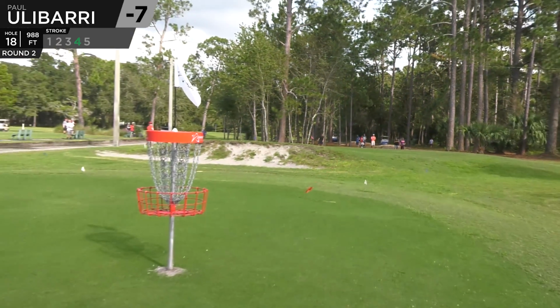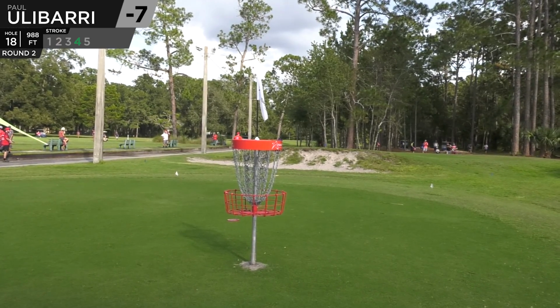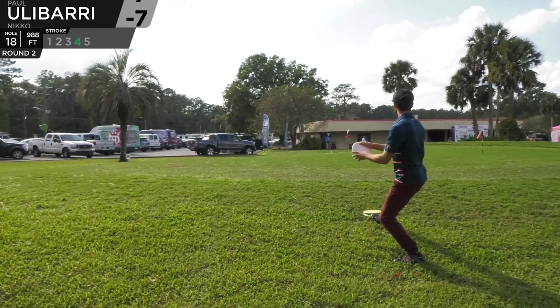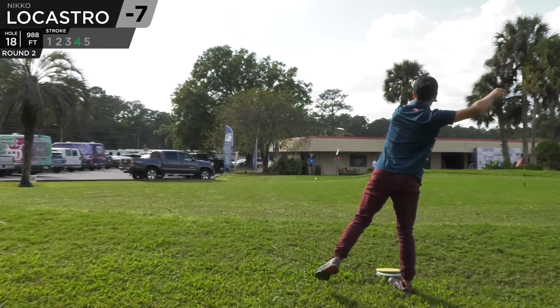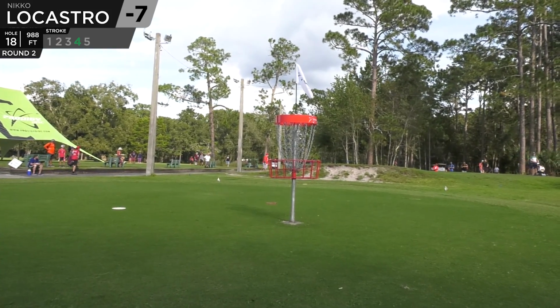But what an incredible season for Barsby. You know, this event won't change anything. It's just one round where he kind of ran into some trouble in the back nine. But an incredible season for him, and I'm sure he's nothing but confidence going into the 2019 preparation. Yeah, absolutely.